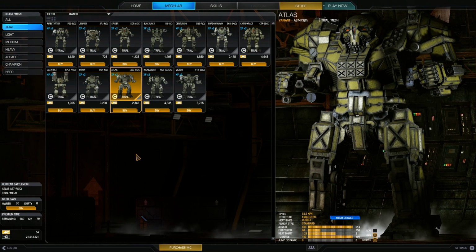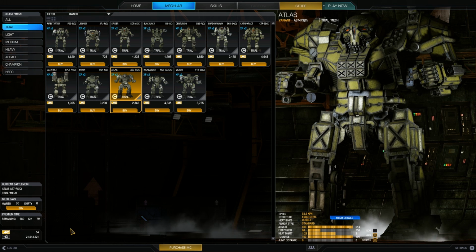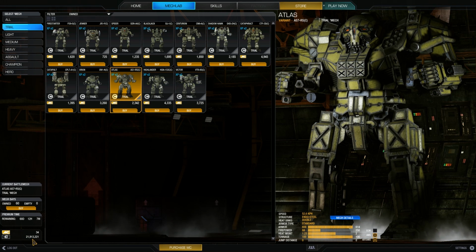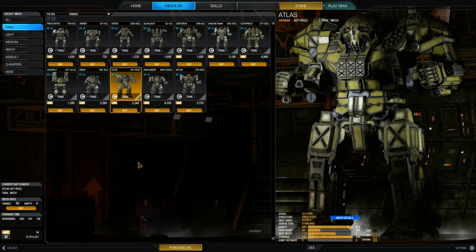That means you're going to be making a lot more C-bills early on, and C-bills is your grindable in-game currency, whereas MC is a currency that you have to pay real money for. So we're going to focus on C-bills and maximizing your earnings potential for those first 25 matches. After the 25th match, C-bill earning normalizes and you'll be grinding it out like everybody else.